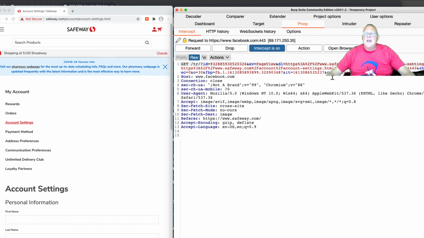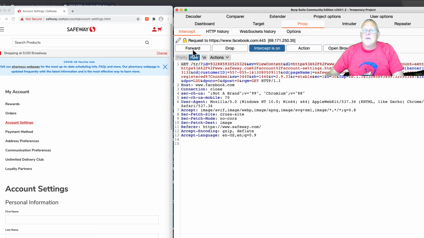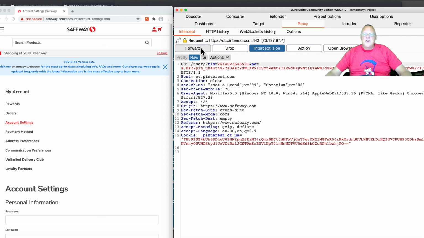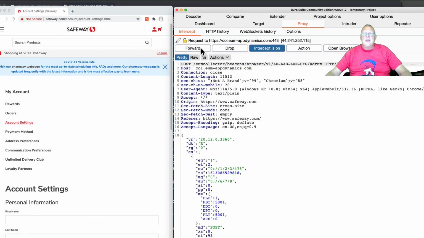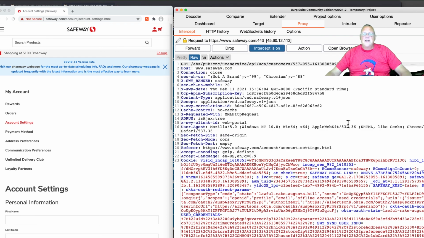But here, it would let me edit things. Like I could add more numbers here, because it's not sent it to the server yet. So I could be changing these numbers and forwarding them. And, all right. Anyway, and you see all these requests go by, and some of them have all these cookies to identify you. And I could eventually figure out what part of that is necessary. Anyway. That's all I wanted to show you, and I think I'm going to stop this recording.